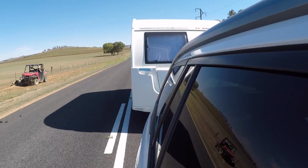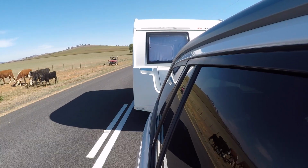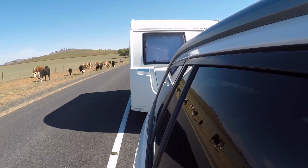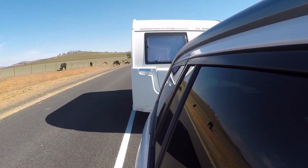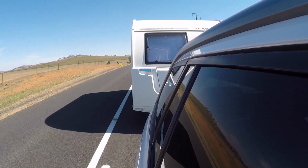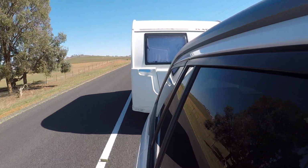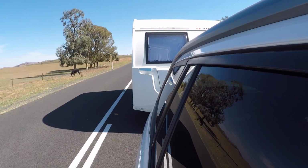As you can see here, we're coming to the same area looking back. There's the farmer keeping the rear guard, and the cows are walking along on the side of the road, eating a little bit of grass that they can find on their way. It's quite common practice to do this, moving cows from one place to another, or letting them on the side of the road to eat grass if there is any. There's another farmer usually at the front, so the cows are traveling between the two checkpoints.